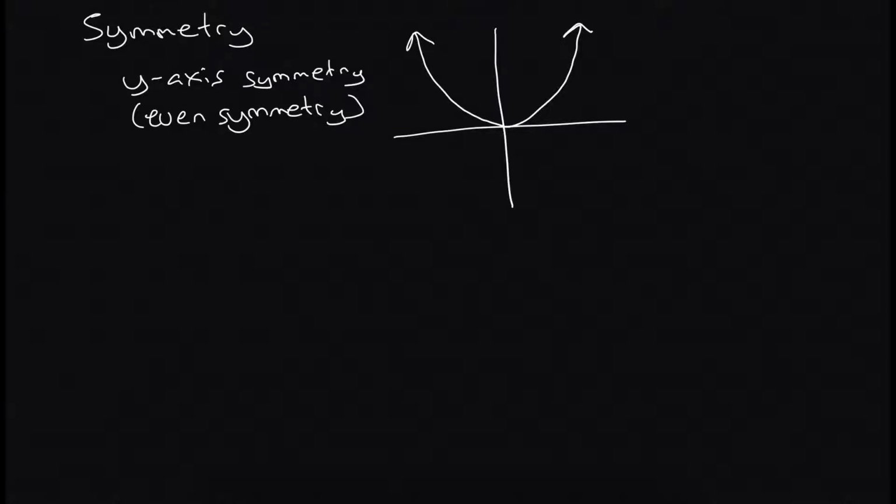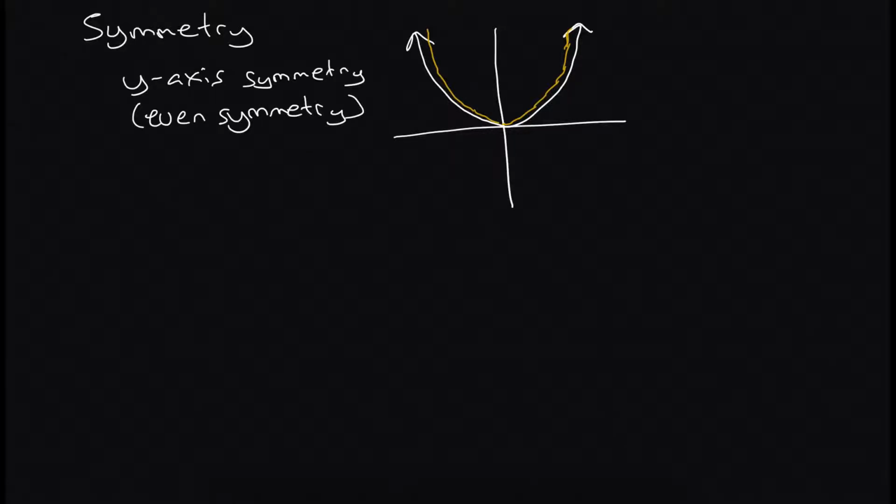One way you could test these is, I'll do it in yellow here, I'm going to take the part of the function that's to the left of the origin, and I'm going to reflect that over to the right. And if I do that, it looks something like this. So far, so good. Now I'm going to take the part on the right-hand side of the origin and reflect it, just do a mirror image to the left part of the graph over the y-axis. And if I do that, it looks something like this. It looks like I get the exact same graph back if I reflect this over the y-axis.